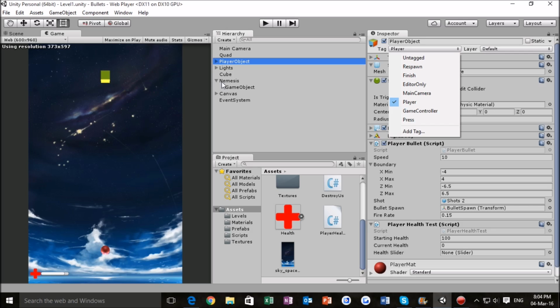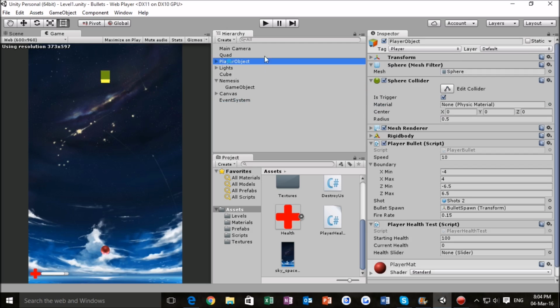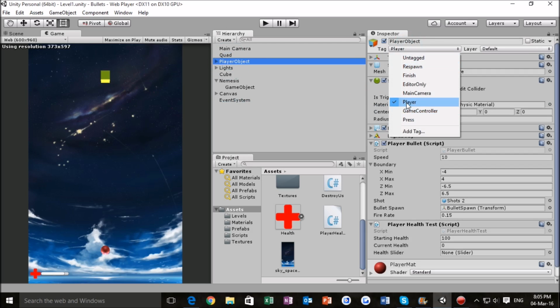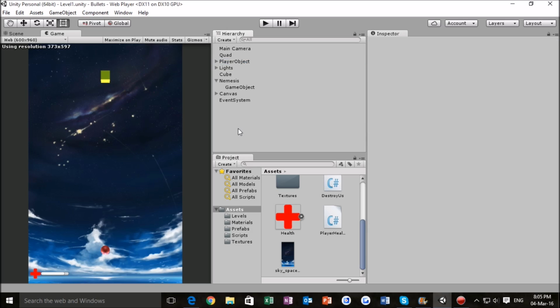Now this is important because it's in our script, as you have probably just seen. Just make sure that in the if statement, other.tag equals Player if you're following my script, or equals the word that you've inputted if you're changing the script slightly. And to attach a tag to an object, you just select it off of the drop down once you've added the tag. Thanks for that, we'll get back to it right about now.